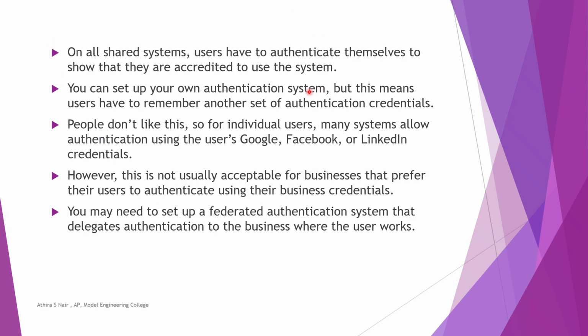On all shared systems, users have to authenticate themselves to show that they are accredited to use the system. You can set up your own authentication system, but it means users have to remember another set of authentication credentials. If they don't like that, then many systems allow authentication using Google account or Facebook account or LinkedIn credentials. This is not usually acceptable for businesses that prefer their users to authenticate using their business credentials. So you may need to set up a federated authentication system that delegates authentication to the business where the user lives.